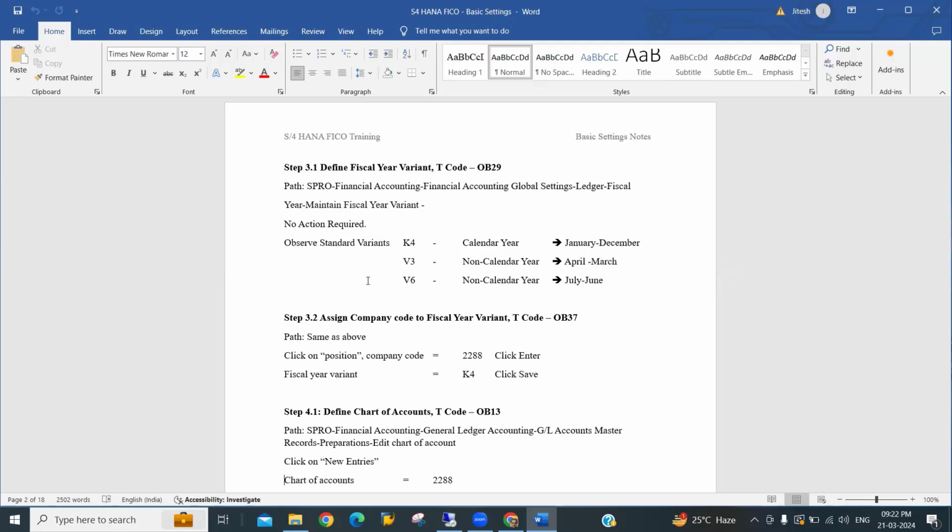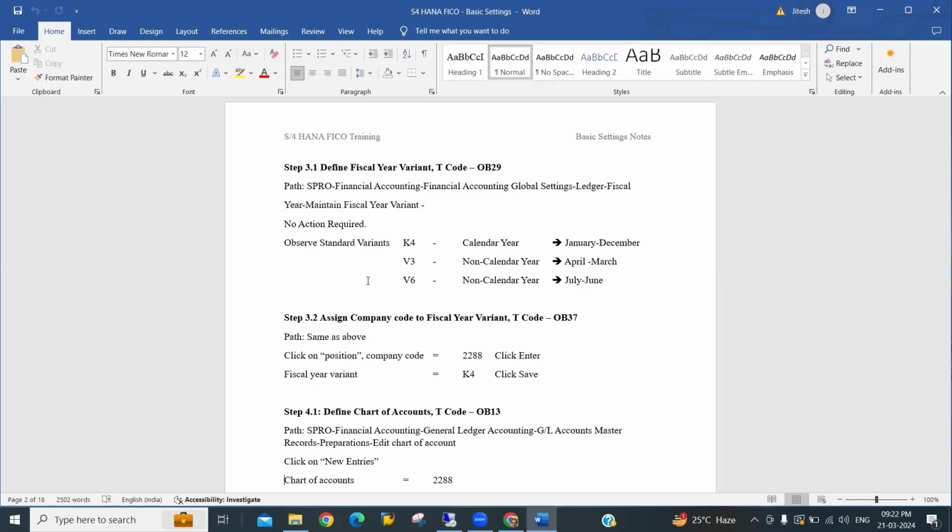Now we know that normally we have 12 normal periods. If I talk about the adjustment period, how many maximum special periods can we have in SAP? We can have a maximum of 4 special periods, where we can do the adjustments. One adjustment period we can take for 1 quarter, so we have 4 quarters in a year. That is how we can make use of each period, and that is the maximum limit.